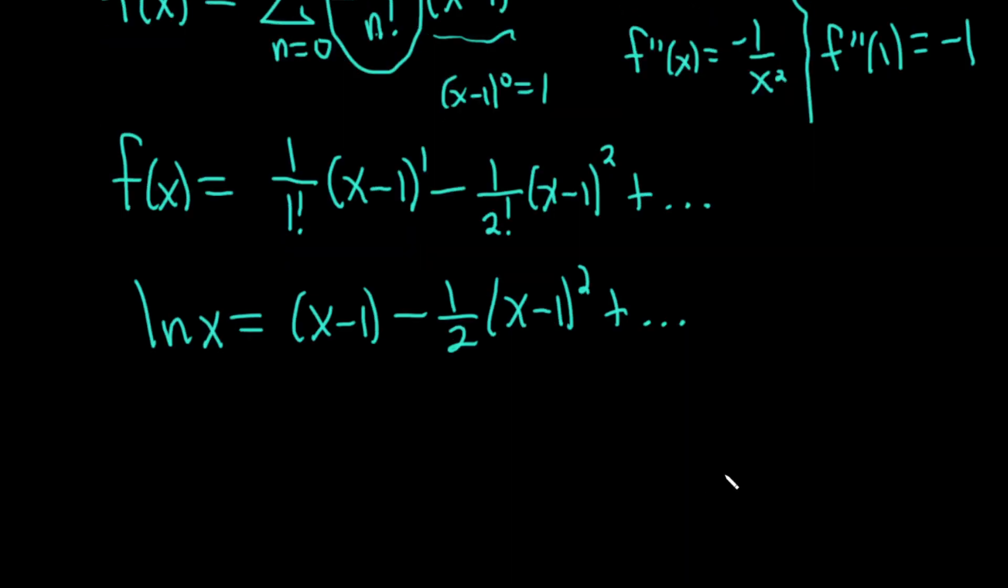So now let's go back to that limit. So we have the limit as x approaches 1 of the natural log of x over x minus 1. And if you're watching this and you're thinking, oh, it's such an easier way to do it. I know there is. I know. I'll do it at the end. I know it's really easy. I just wanted to do it using series.